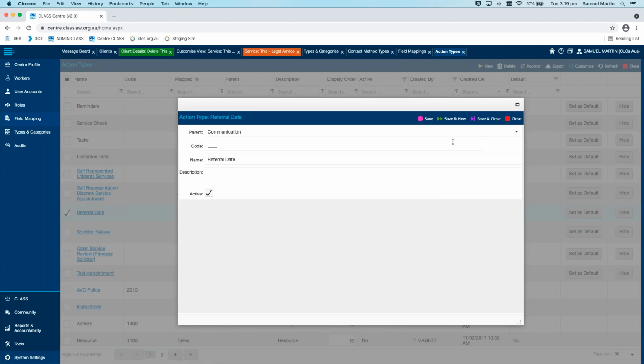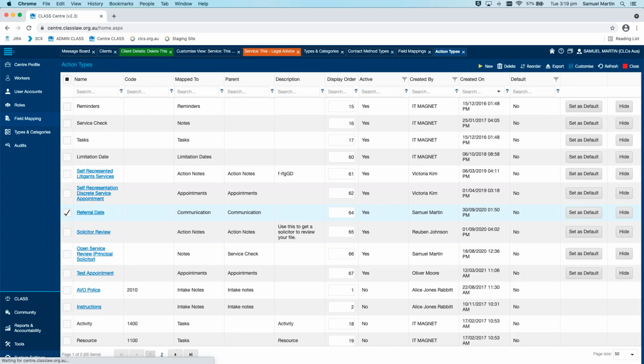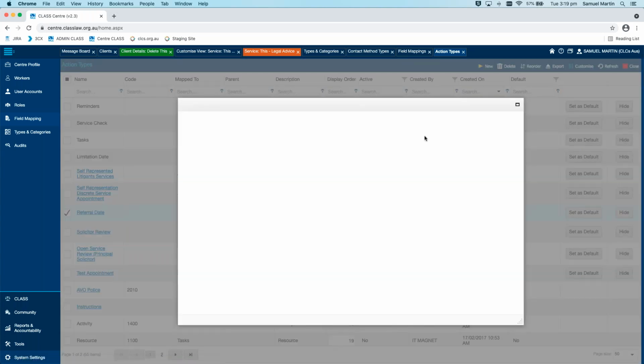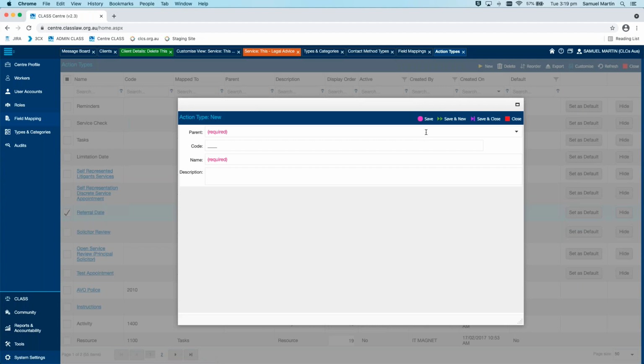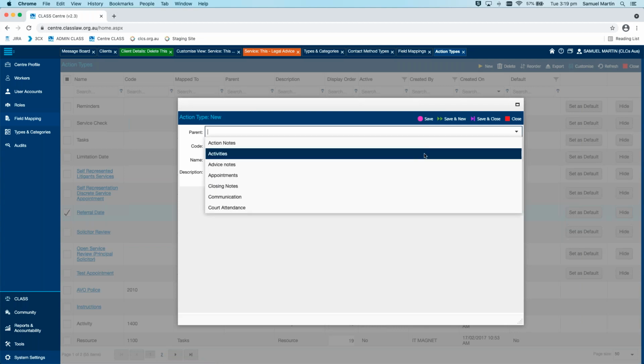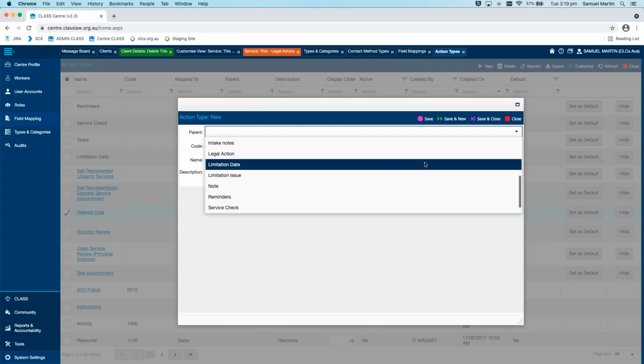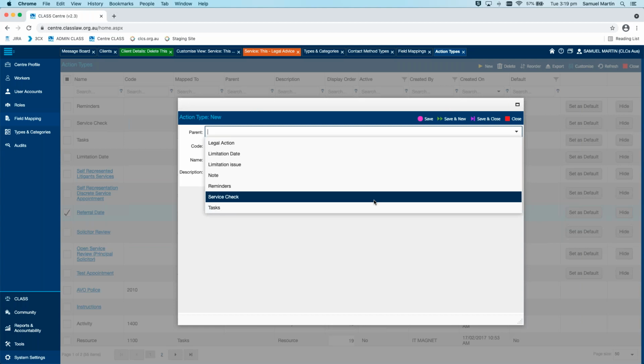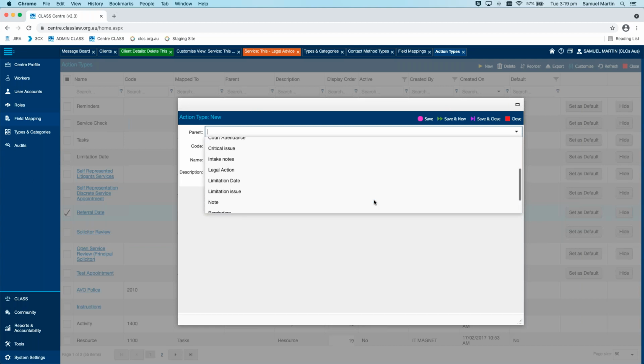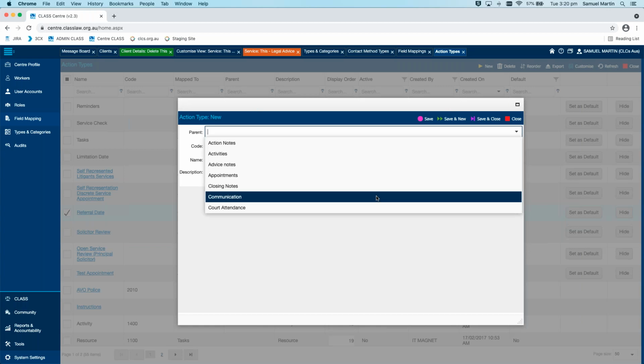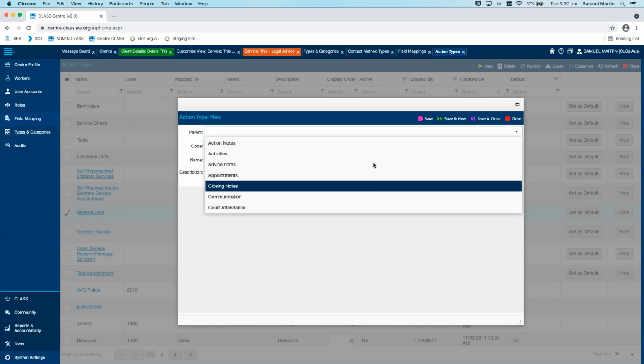It's pretty simple. We'll go and have a look at how you set up a new one, a new action type. Again, you'll have to parent it. That can be a bit tricky. The referral date, I can't remember what I parented that to, maybe service check. I think I've heard of people who set up custom actions to do with checking services, checking the advice notes, things like that.